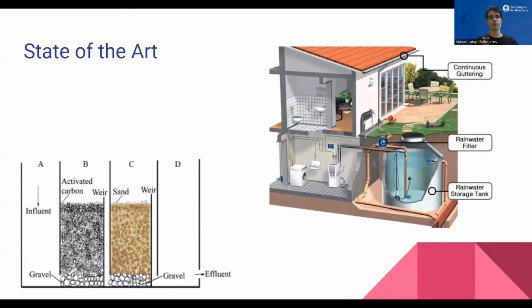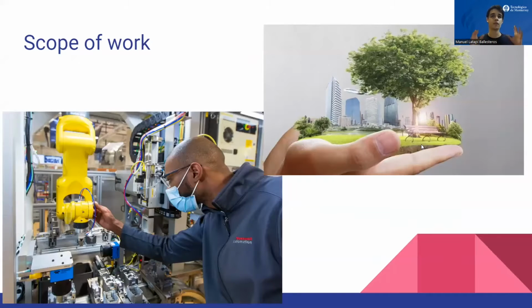First of all, for the state of the art, we need to consider that rainwater harvesting systems have become more and more popular for the importance of turning rainwater back into fresh water so that humans can consume it. Also, the type of filters tend to be more of a physical type of filter made from gravel, activated carbon, or sand, which can be easy things to accomplish, but they're a bit bulkier than what we were thinking about doing. Then we can consider the scope of the work.